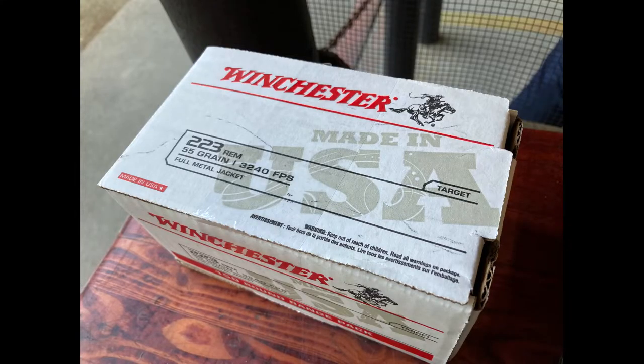The ammo I'm shooting today is Winchester .223 Remington 55 grain, full metal jacket. This is the value pack, which the gun seems to like, so it's a good one if you want to try this. So this is the ammo I'm using. I used it for both triggers both times.